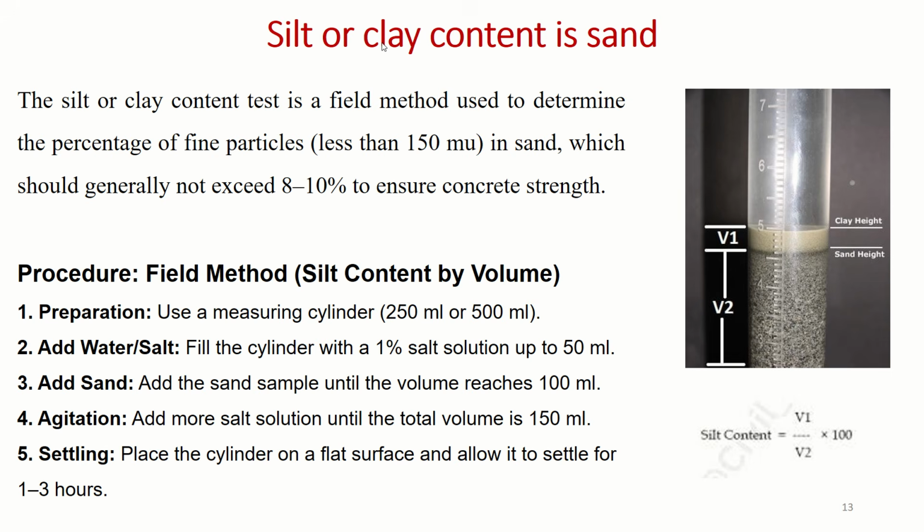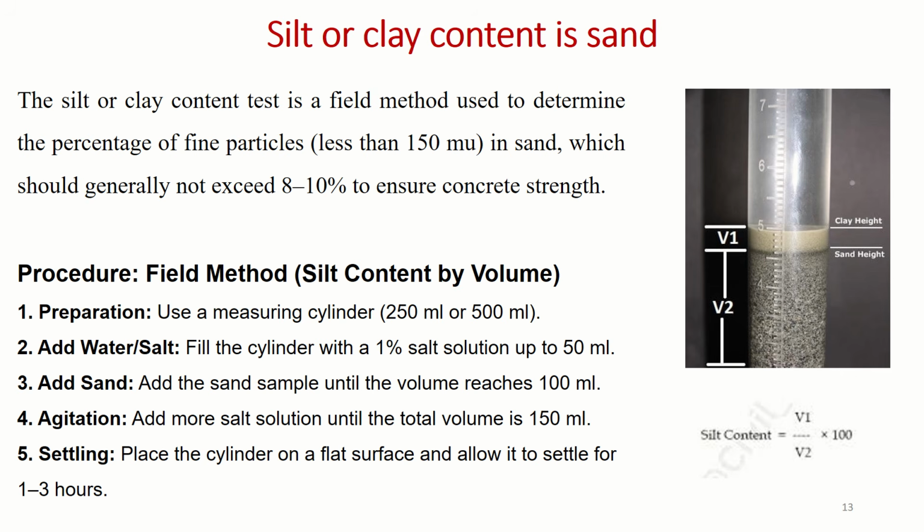Next one is the silt or clay content. So many times examiner is asking you the question, what are the good qualities of sand, or good qualities of fine aggregate. So good qualities means what? That sand should be free from silt and clay. That sand should not contain any sort of deleterious material.